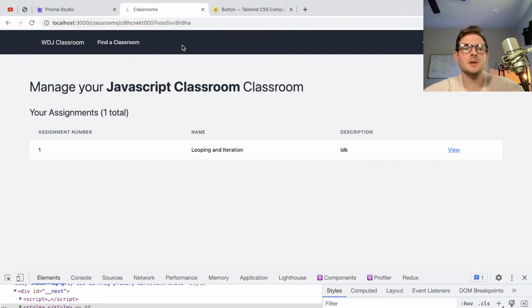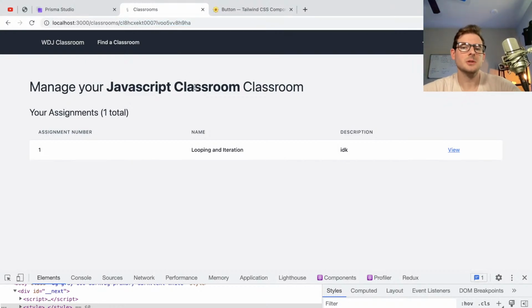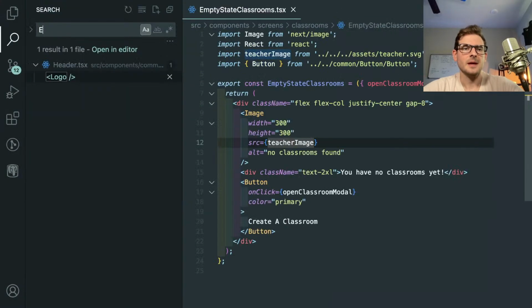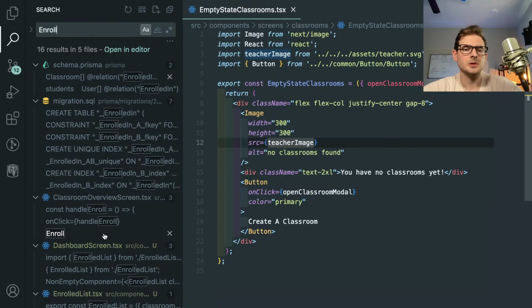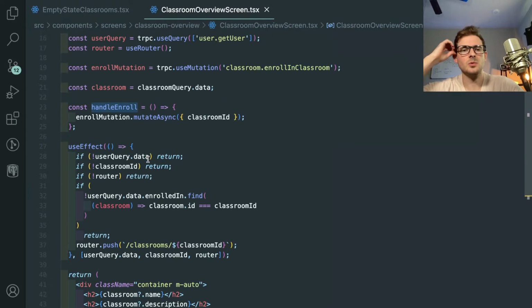So I clicked the enroll button and it didn't redirect me back to this page, so it probably should. So how do we do that? Let's go back and find where that enroll button is, which I guess it's here. When you click on enroll, it calls handle enroll.